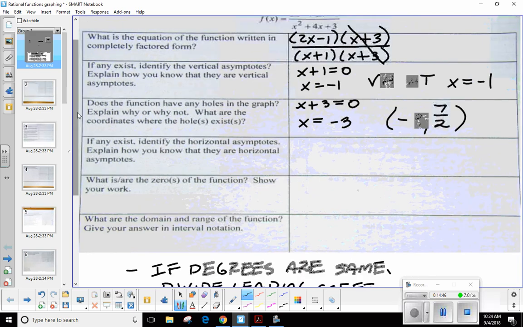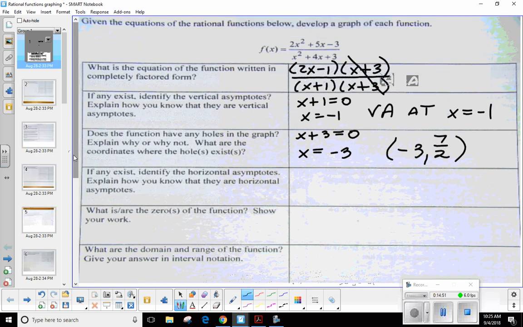Okay, so we know there is a horizontal asymptote at what? y equals 2. There you go. The leading coefficients are referring to the coefficients on the terms that have the largest degrees, the largest powers. So here I would take 2 divided by 1, so yeah, it's at 2. So a horizontal asymptote at y equals 2. And just like the vertical asymptote or asymptotes, make sure to give me the equation, not just the value. Okay, y equals 2. All right.